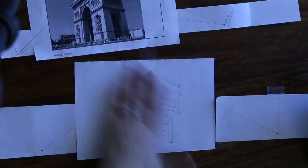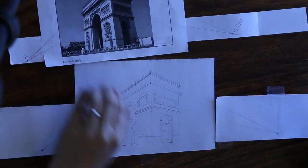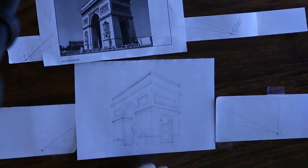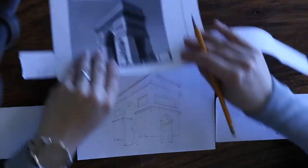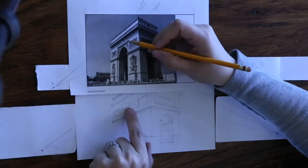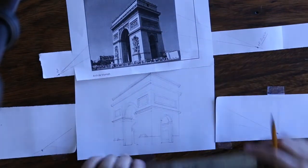So now we have to start working on some of the other details inside this structure. We have all of the structure done. Now all we have to worry about is detail. If you notice, there is a lot going on. There are these little lines above here. We already have one of the lines right here that goes across. I'm going to make it a little bit darker so that you can actually see.